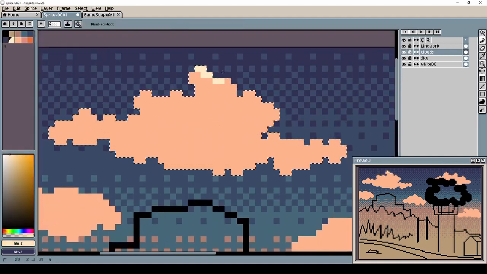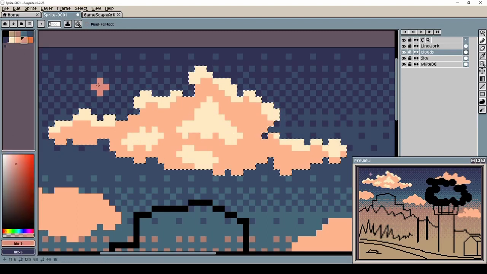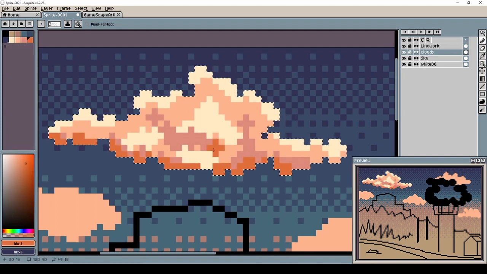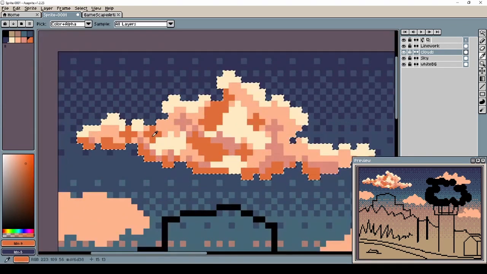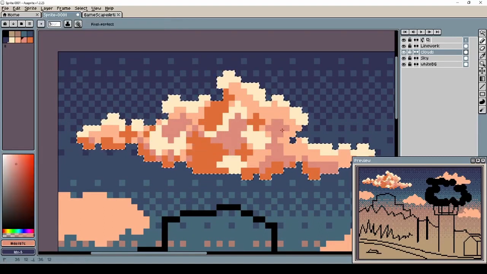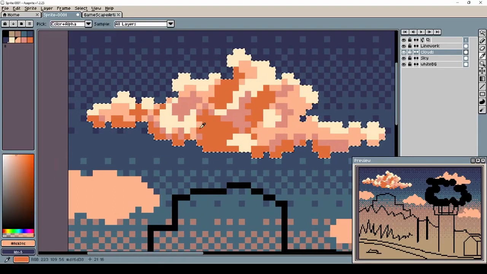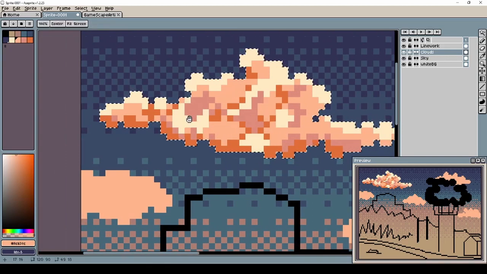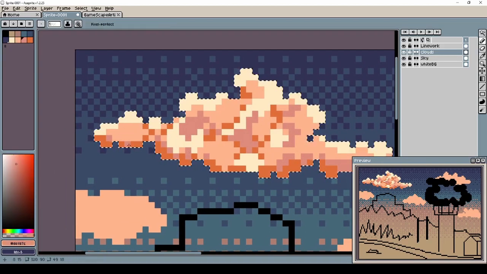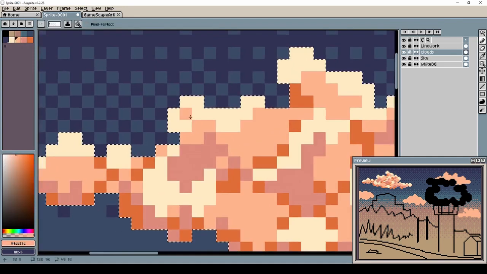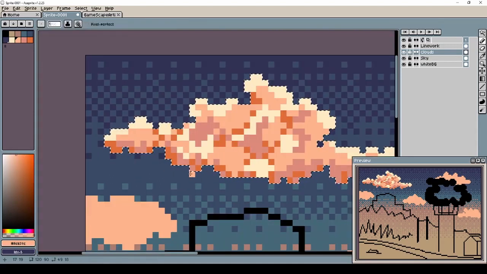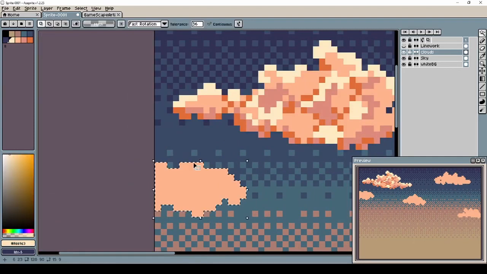And then we're adding the highlights onto the clouds. This is where the sun is hitting those guys. And some darker colors to indicate some places that are shaded. And we mix all these colors together until we have something that looks like a cloud. That looks pretty good. And we'll continue on with the other clouds.